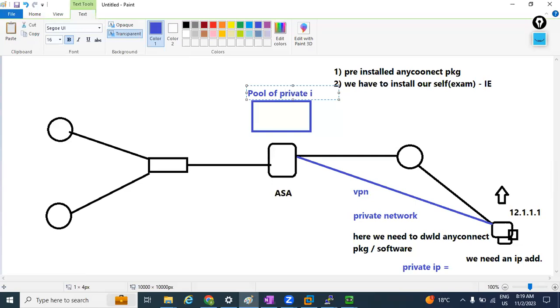The private IPs which this device is going to release to the AnyConnect clients. So these IP addresses would be released to AnyConnect clients.